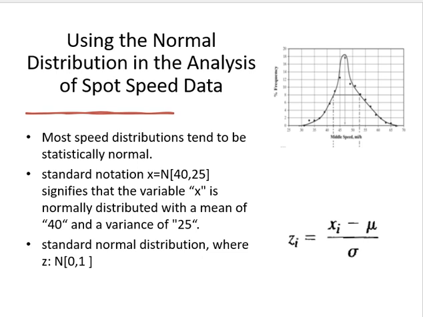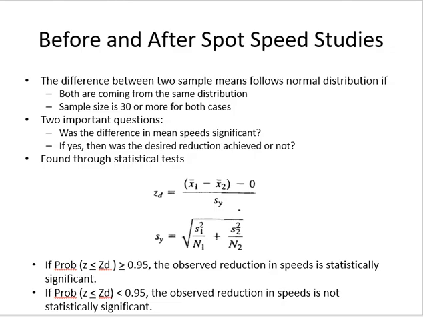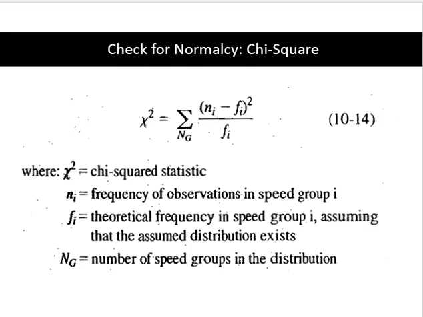It may look bell shaped to me or close to bell shape, but some other person may disagree with me. So I need a numeric value. I need to prove it quantitatively, like I did with the Z test. So there's an exact number. If I achieve that number, I am satisfied. If I don't achieve it, then I will move on. So we need something like this for the normal distribution as well. So we do the chi-square test.